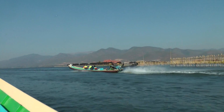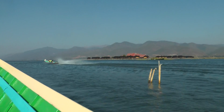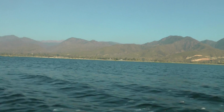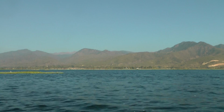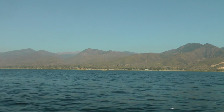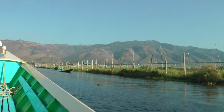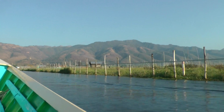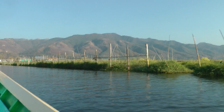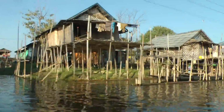And our tour leader. Banging our way up this lake over this azure blue water, mountains in the background, the wreck of a floating raft. The temperature is just wonderful. When we came down here this morning, it was freezing. Approaching our hotel through the floating gardens. We're going up on the hill there, breathing in the sunshine. Last view as we go up here.